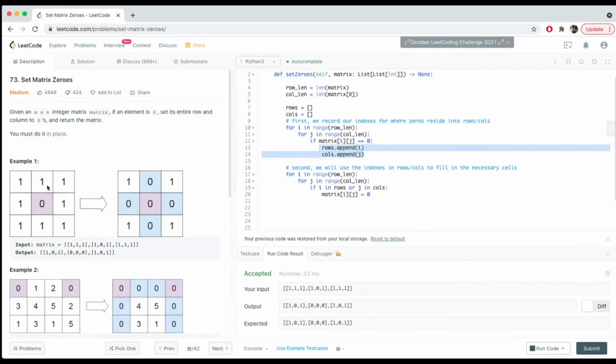So is there a certain element in the current row and current column that we're in that would be more clean for our second iteration?